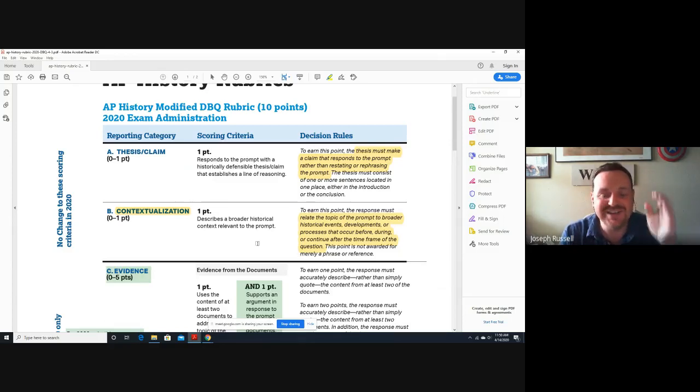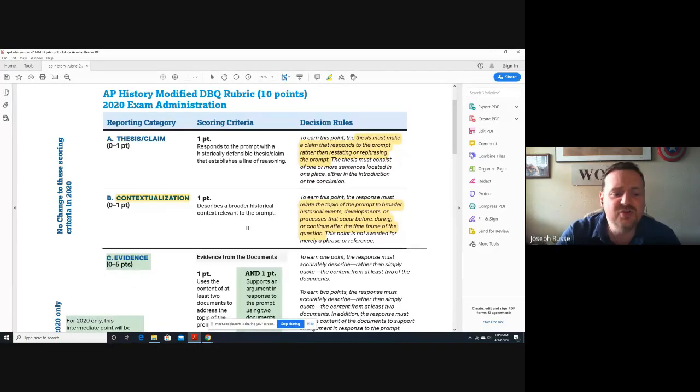If dates are mentioned in an essay prompt, they must show up in your essay, and they need to be in that opening paragraph. I cannot stress that enough. Okay, that's contextualization. You need what has happened that has led up to the moment that you're about to write about. Okay. That's what you need to do.